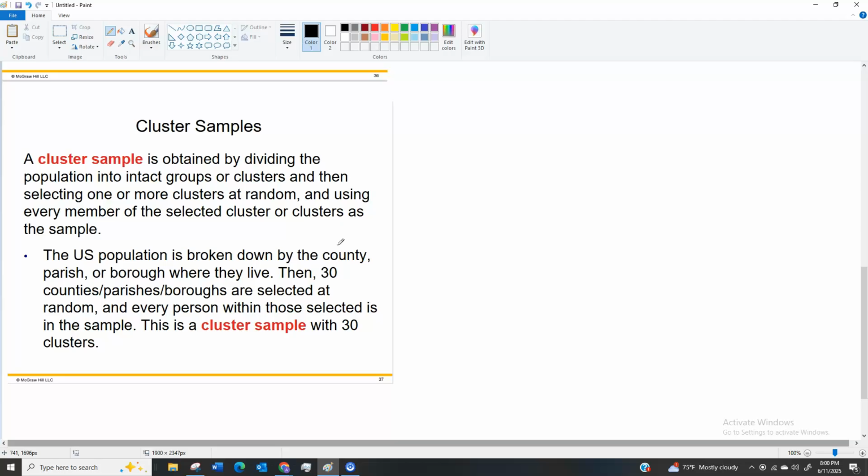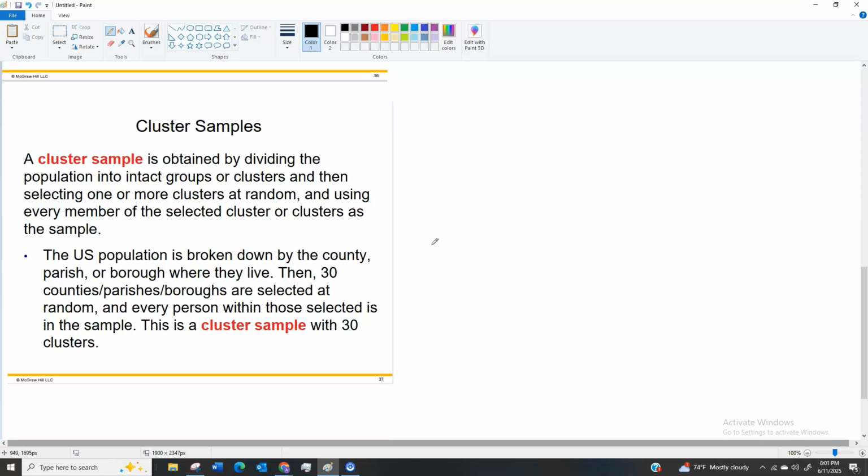You take all of those from across the entire country, and then you don't pick all of them. You randomly pick 30 of those. But you pick the entire county. So you're not picking a random person, you're picking a county. And so then when you're done, you have 30 clusters of counties from all over the United States. So you might have 2 from California, 3 from Texas, 2 counties in North Dakota, 1 in Alaska. They're scattered across the country, but you're picking the entire county rather than picking individuals from across the country.